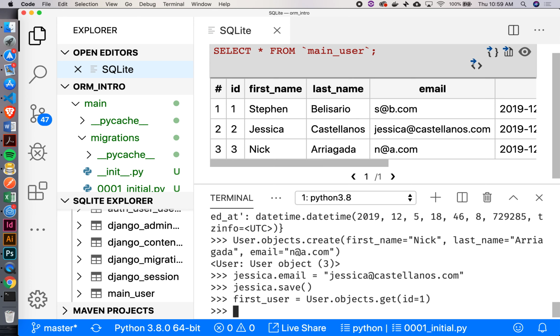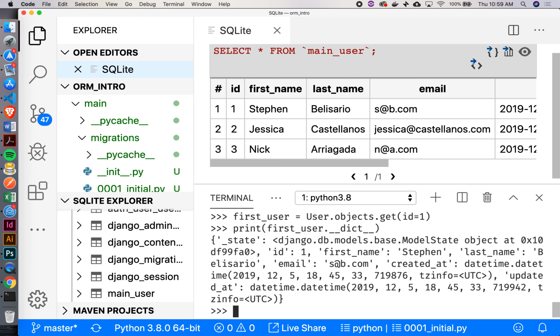Now I can print out first_user as a dictionary. So that makes sense because the first user that I entered in was Stefan, right? And Stefan has an ID of 1.